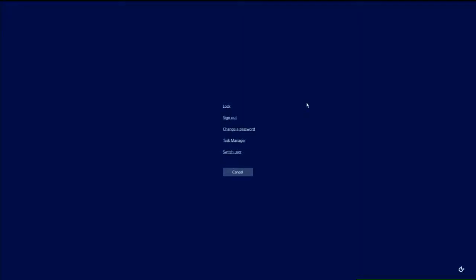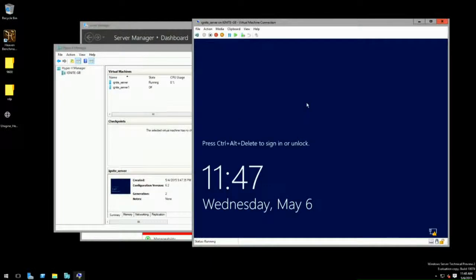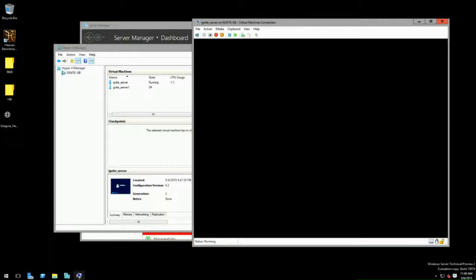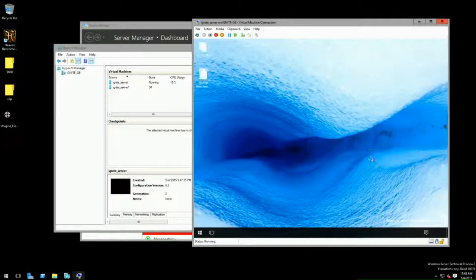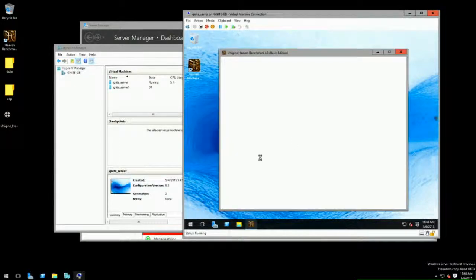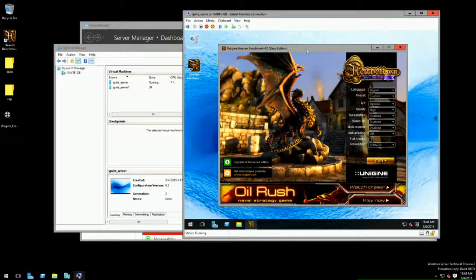It's already booted. So in this case, Haven is a graphics benchmark. It can run in either DirectX 9 or OpenGL mode.